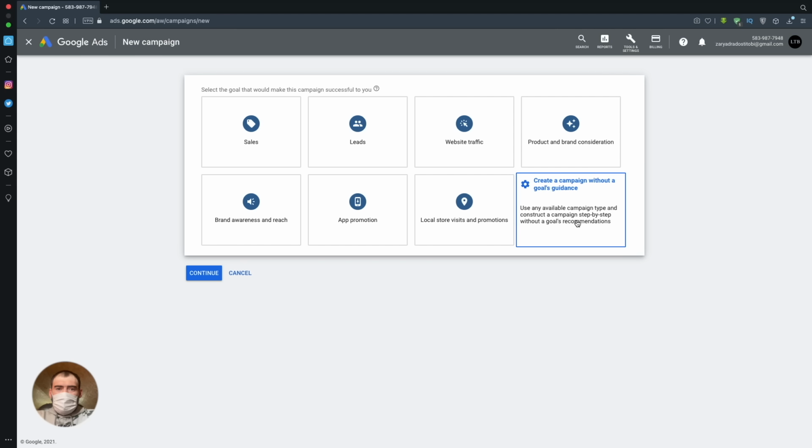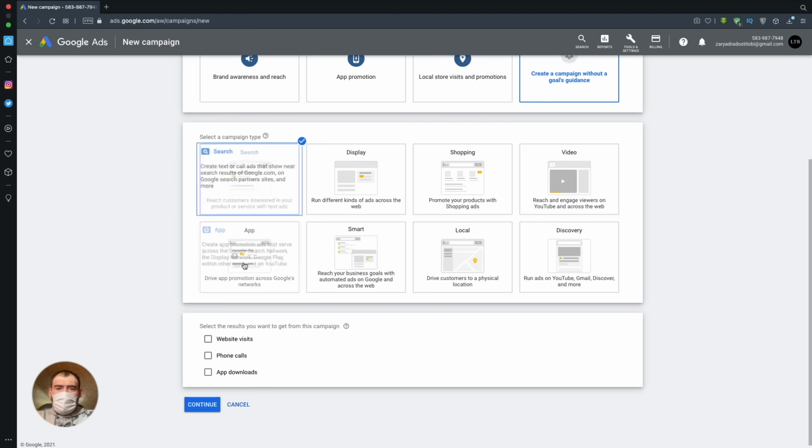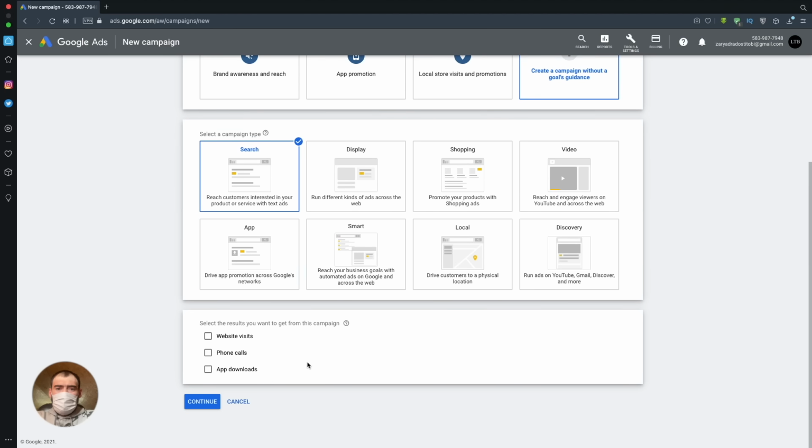Therefore, we chose a company without specifying a target, chose the search network because we are setting up a search advertising company, and then press the continue button. We do not put a checkmark there.